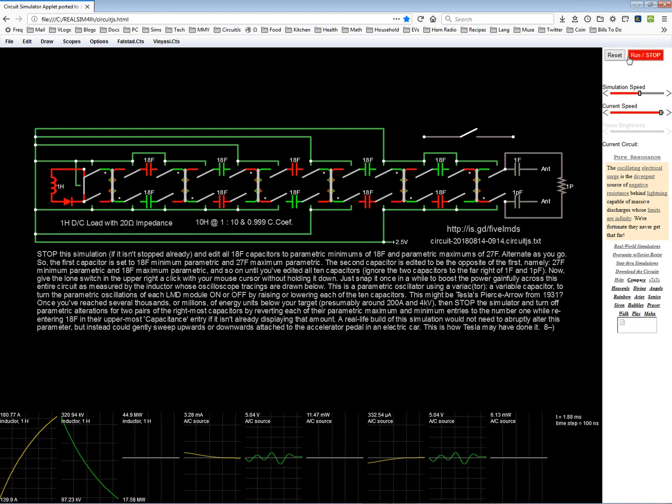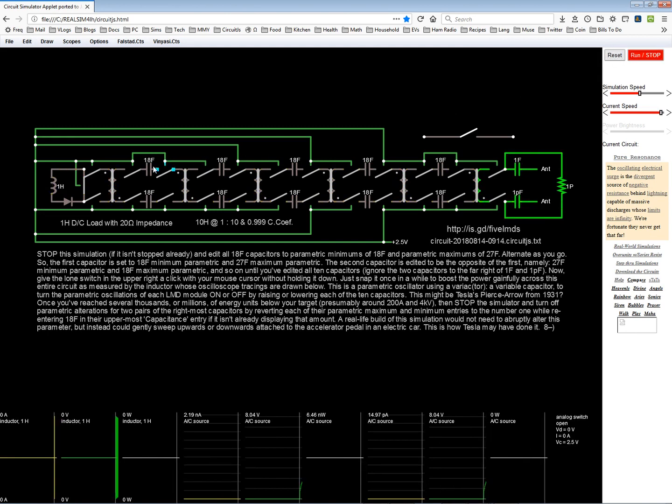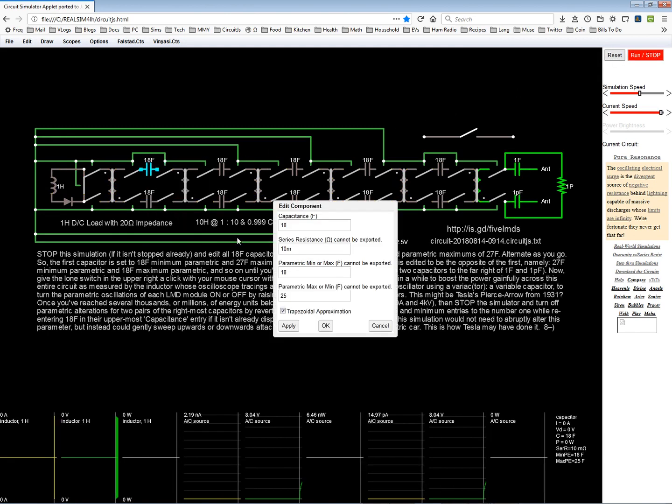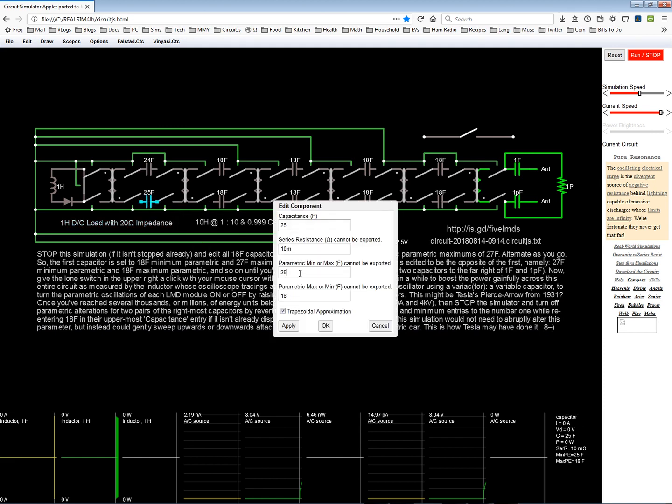Let's try a little lower. Let's try 24. Let's find out exactly what this thing works best at.